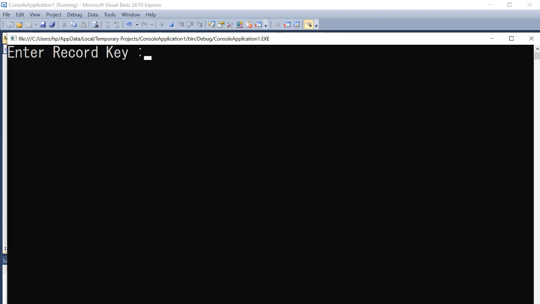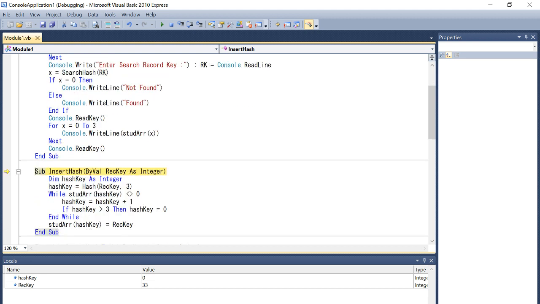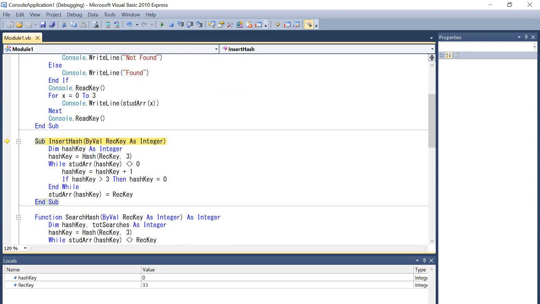So let's give this value 33. Inside rec, 33, insert hash will be called. We come down here, insert hash, rec key is going to receive that value 33, which has been passed to this procedure.